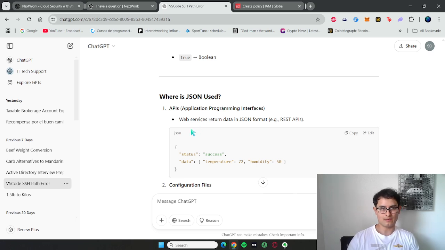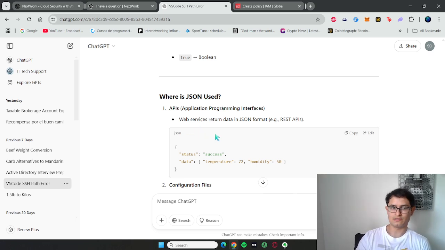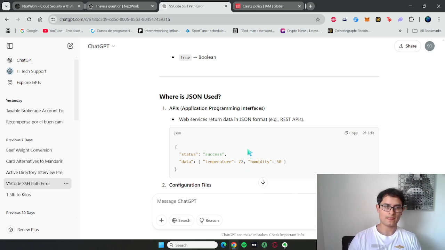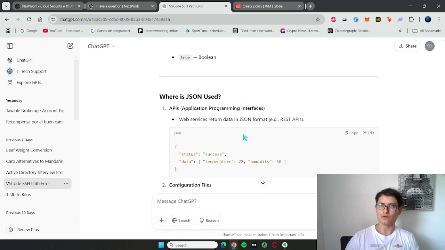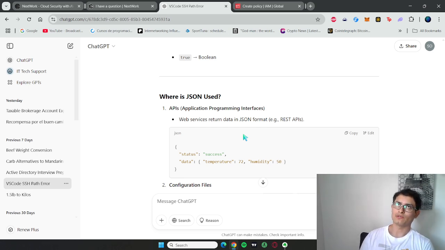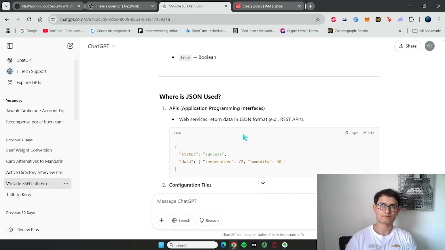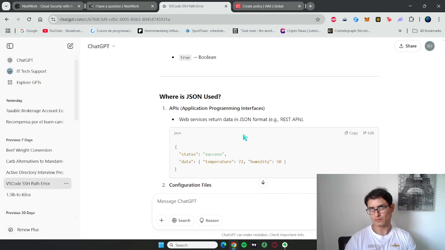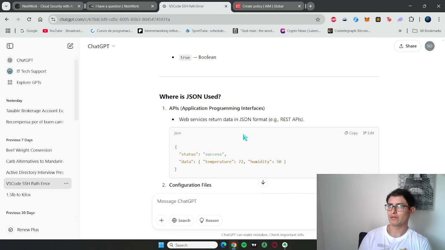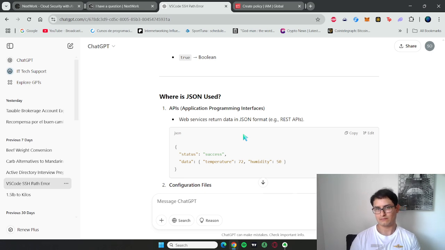APIs, okay, web services return data in JSON format, right? So we use it for API requests. So pretty much if we want to create our own app with, let's say for example a weather app, instead of creating an app from scratch, you can use the weather app's API.